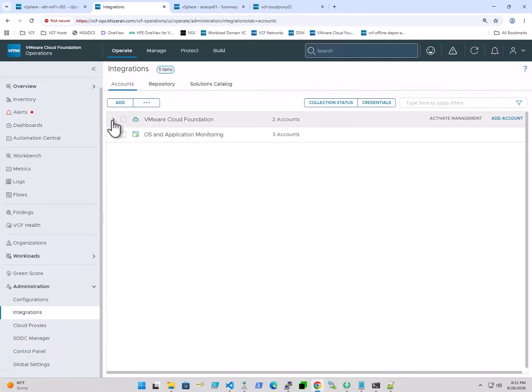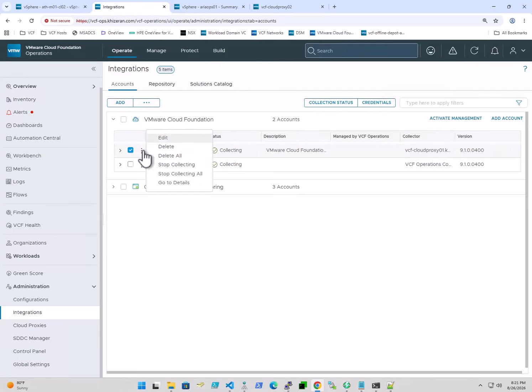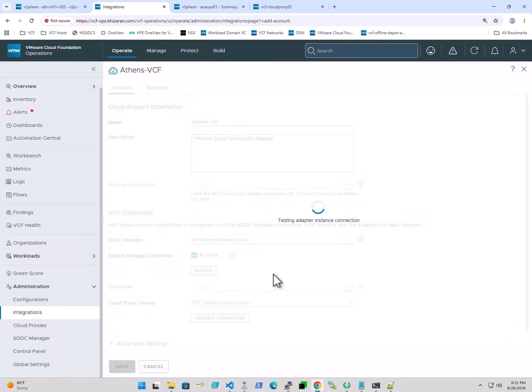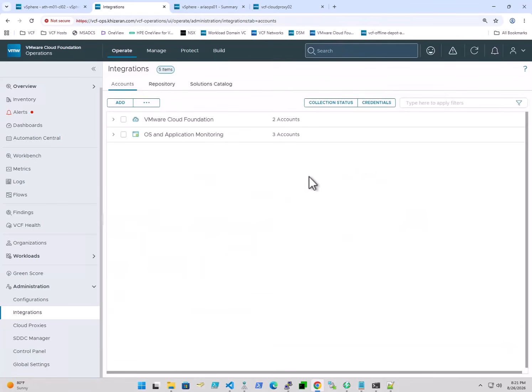We'll go to Integrations, our primary VCF integration. Right now, the cloud proxy group is only pointing towards proxy 1. We can actually select our Athens proxy group we just created, click Save. So now we've got some availability here and some balance.